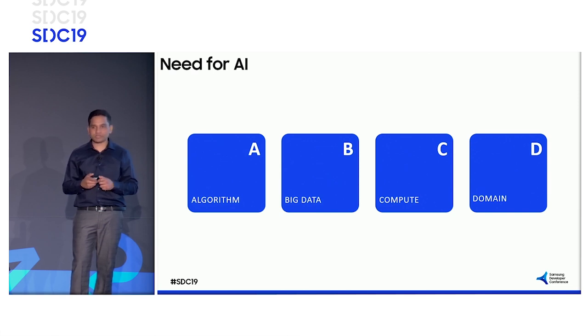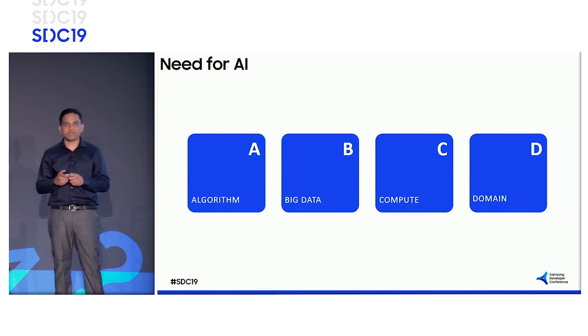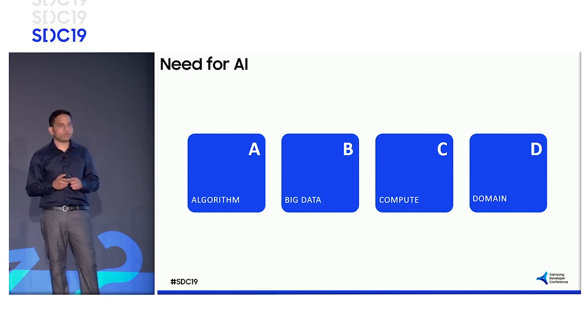As we progress, there are going to be significant advancements in algorithms. For example, if you want to do depth estimation for every frame in a 4K video, this is a very complex problem. So the current algorithms have to evolve going forward, and that is what is going to define our journey forward. The second component is big data. There's a lot of data that is getting generated on mobile devices, and we are in a position to leverage this data to create some of the personalized use cases, suggestion engines, or recommendation engines.